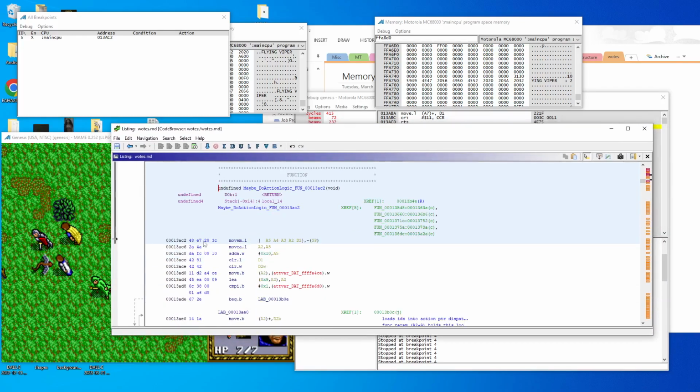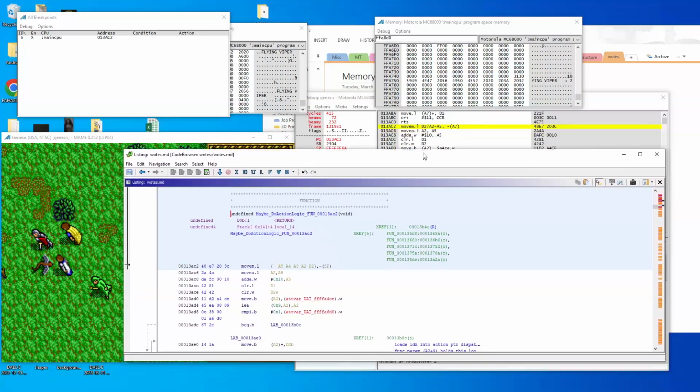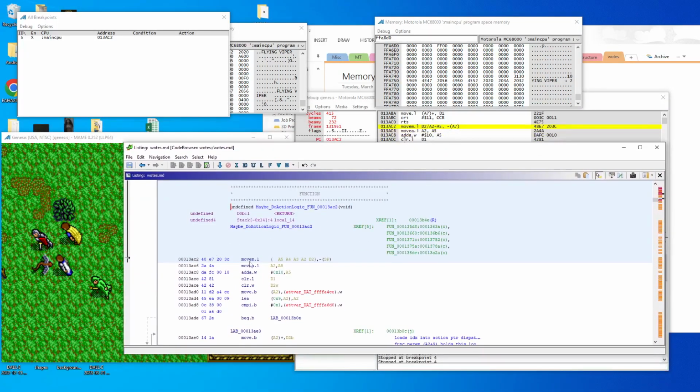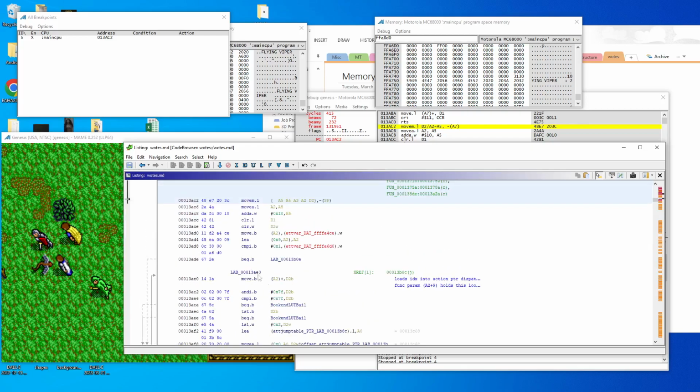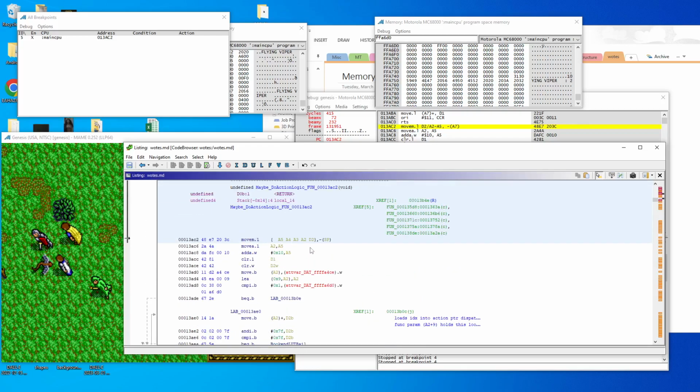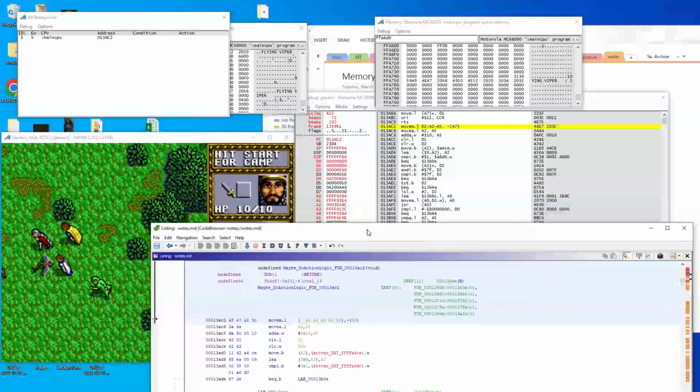So this is where we break, and we should see ourselves in AC2. We are there. Okay, I don't really want to look at this stuff that much right now. I just want to look at the melee stuff. I want to focus my attention.